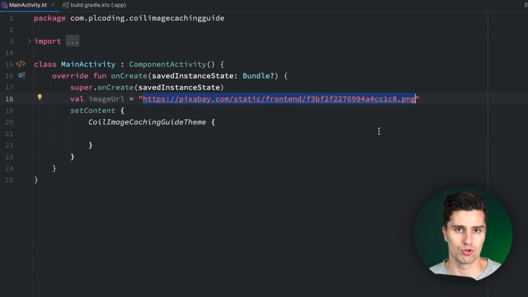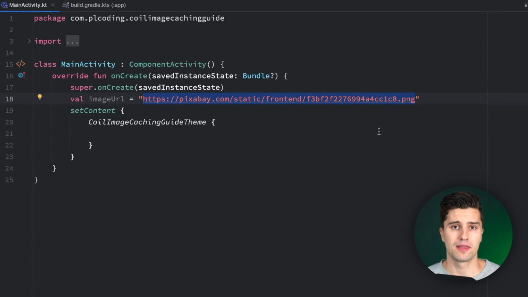So we need some kind of solution for this. And the solution is called image caching. So the first time we actually load such an image, we need to save that persistently on our device. But typically, we don't want to keep these images on our device like in our gallery. No, we just want to cache them. We want to save them temporarily, just so that in case we need them later, we can quickly fetch them again without needing to make a network request.